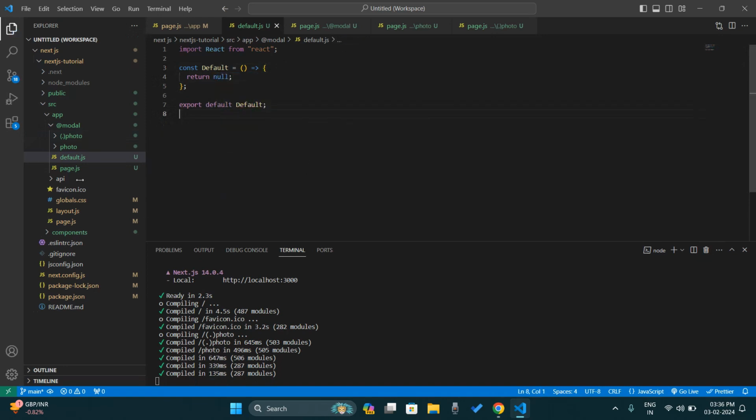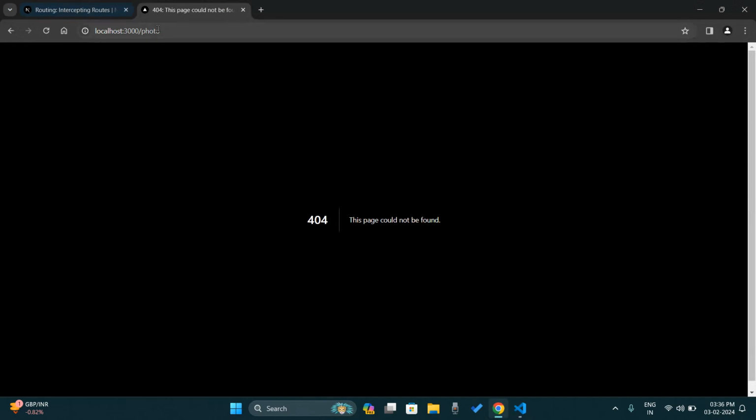Now you can see inside our parallel route we have page.js, so this will match this, and inside our parallel route we have photo, and also we have this intercepting route. So without page.js, without default.js, we get our intercepting route, but when we refresh, this will run, but we are inside the parallel route, so we need to create default.js to show this content. So again we restart our server because we created a default.js.